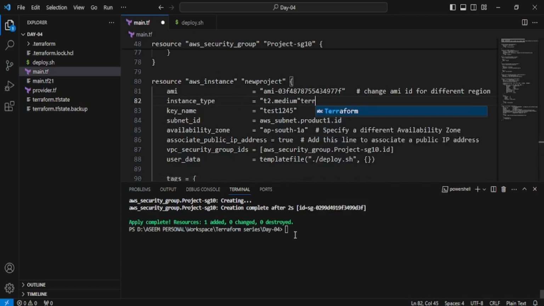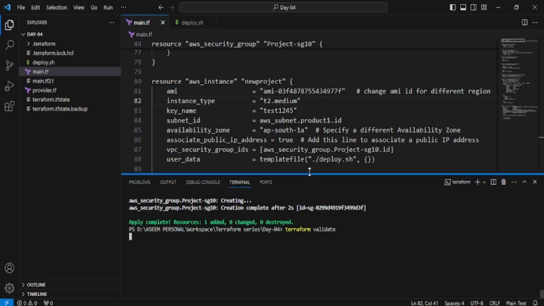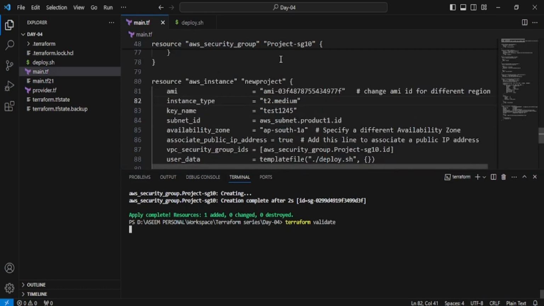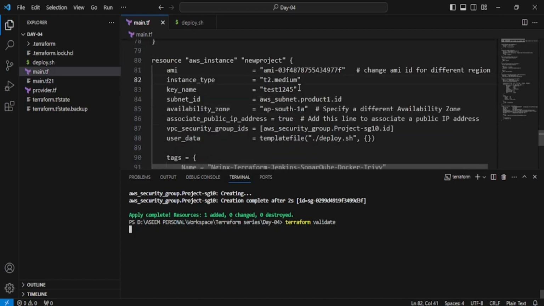So what I will do is come over here and use terraform validate. Let me validate the code. If we have any syntax error, or it is not matching the ID of your subnet resources, or any VPC or security group, anything, it will tell me. So it's showing that everything is fine. Go ahead, terraform apply.